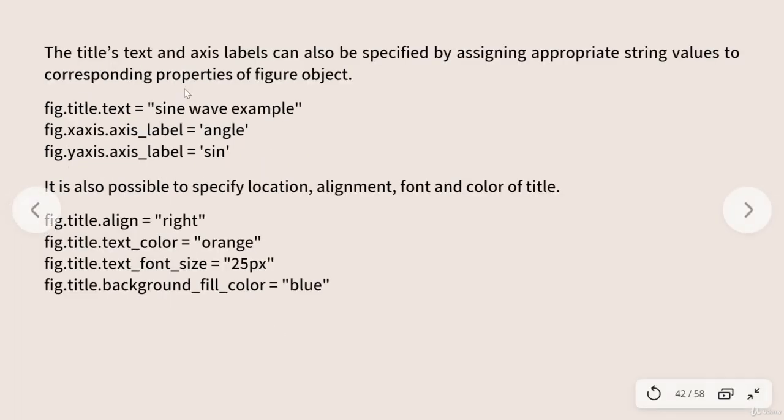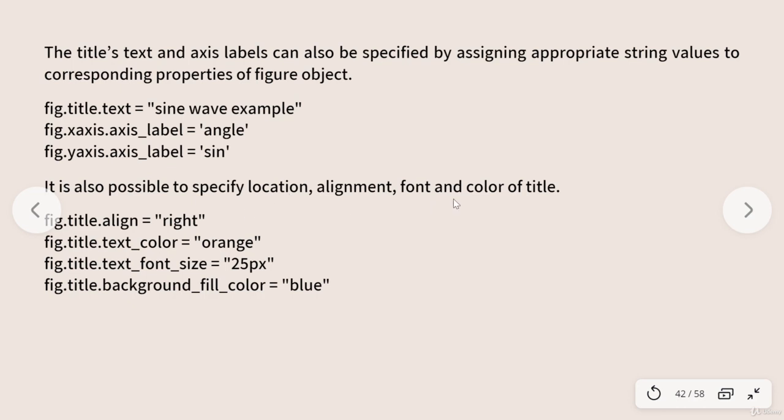You can also specify the text of the title or the axis label. Okay, so these are the functions that you can use. So if you want to change the title text, then fig.title.text can be used. You want to label the x-axis, you want to make the appropriate change in the axis labels. So if you want to make the change in x-axis label, this is what you can do. If you want to change the y-axis label, this is the function you can use.